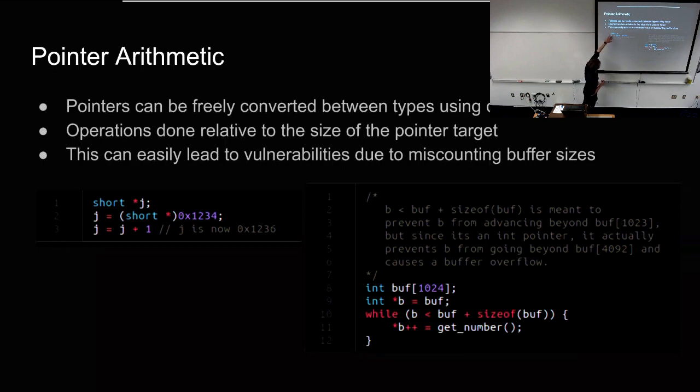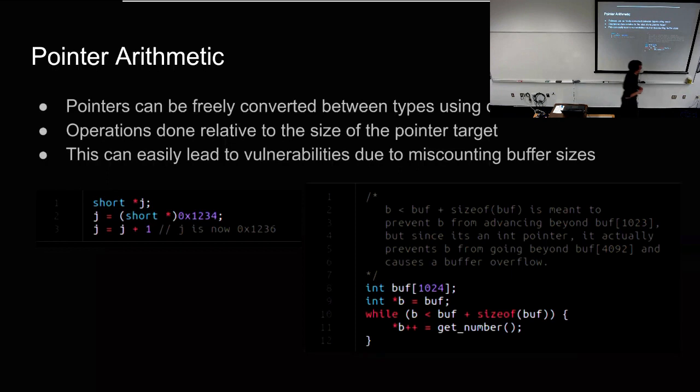We're setting j to a pointer to an arbitrary address, 0x1234. This is not how you should use pointers. In this case, we just assign j to the address 0x1234, which is completely worthless, just for argument's sake. Now we add 1 to j, and you would maybe think that j would just be the previous value plus 1. However, since it's a pointer of size 2, it added 2 to it instead.